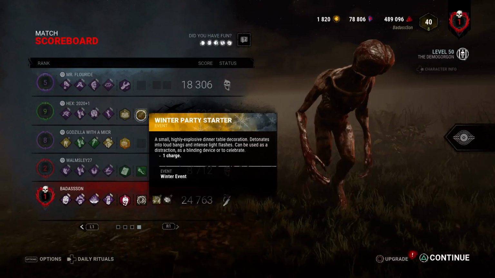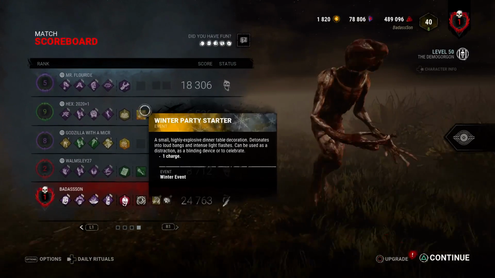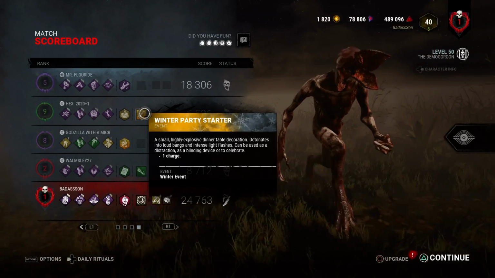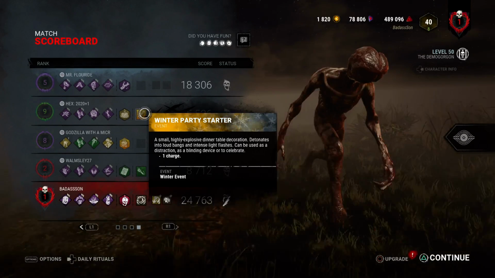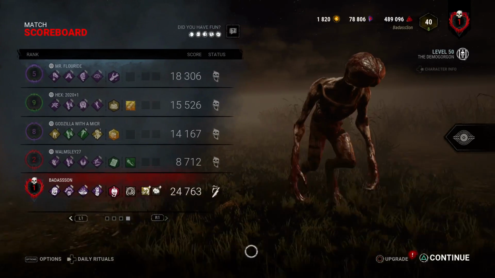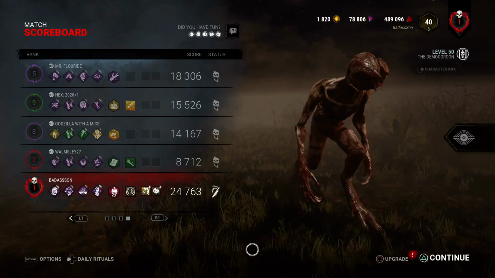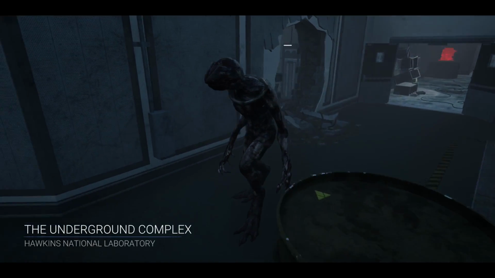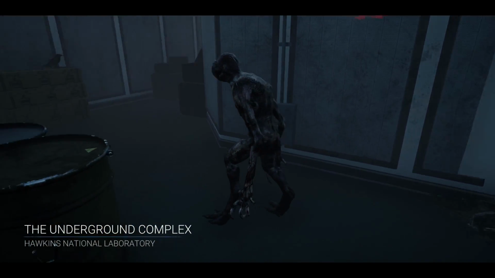Party starter. Dang, this person must have been from a long time ago, because we haven't had a winter solstice event since, I guess, 2 years ago. I miss it. Alright, anyways, I'll bring another Ebony Mori. I got a bunch of them. And I'll be sure to use it next time. Ooh, the underground complex. As Demogorgon. Nice.